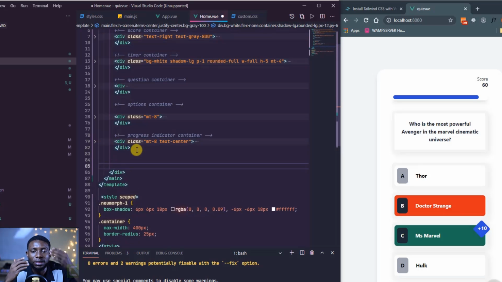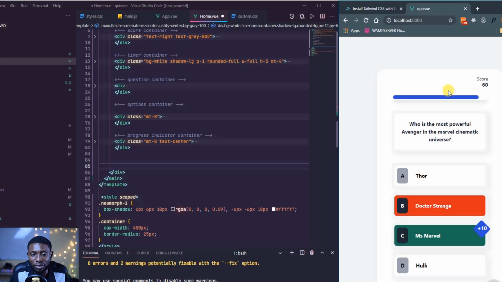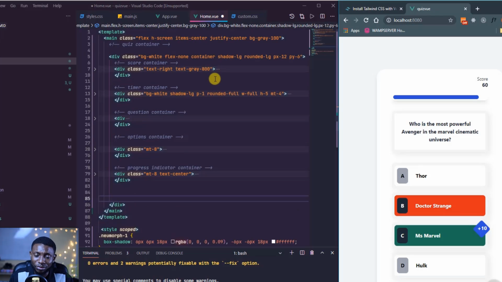The reason is that when I place the image, I can layer the other content at the top of the image. Because this effect that we have, let me show you, where this score is kind of like at the top of the image. So I'm sure there are other ways you can achieve this, but just the way I would want to do it. So we have this done already.